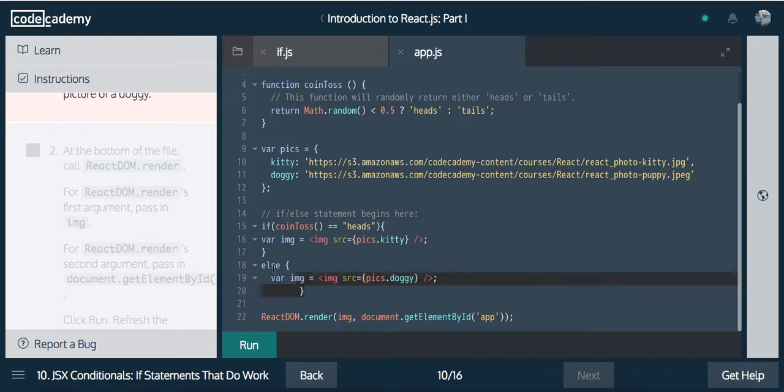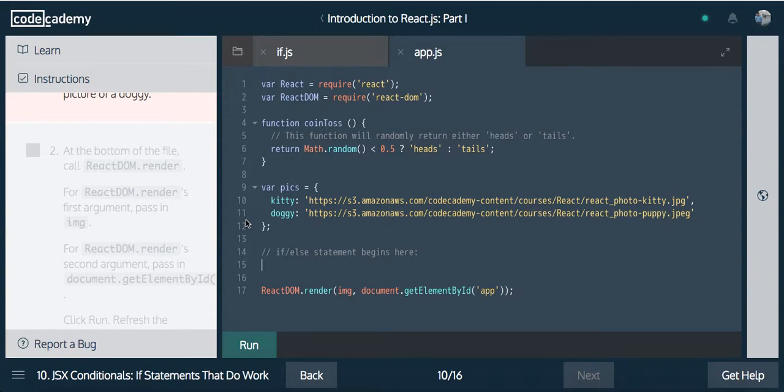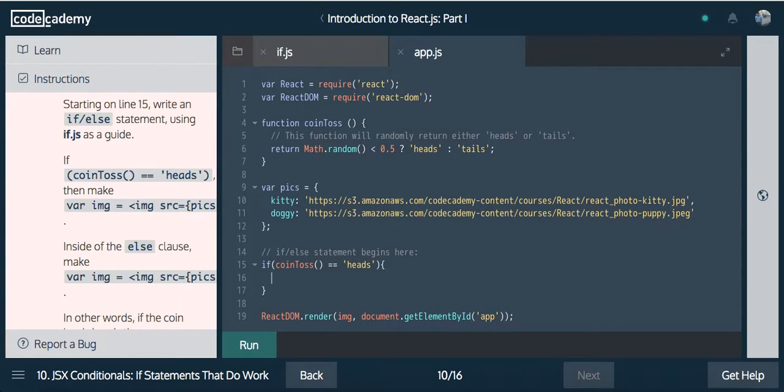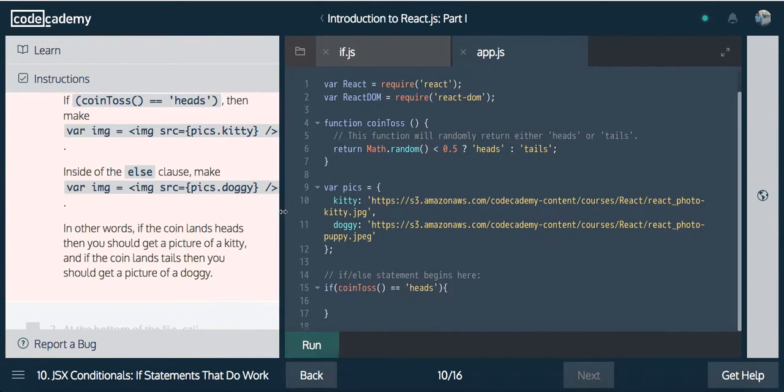Let me try and write it one more time. So say if coin toss equal to heads, and let me just write it exactly as they have it. I'm not sure. I'll try. If not, then I'll have to make a follow-up video, I guess.